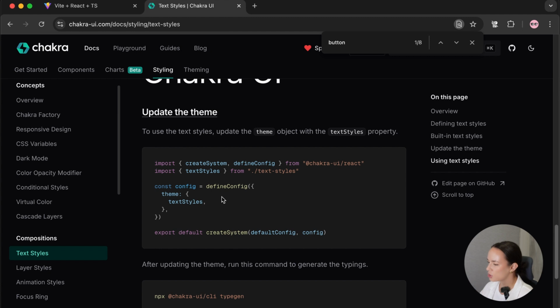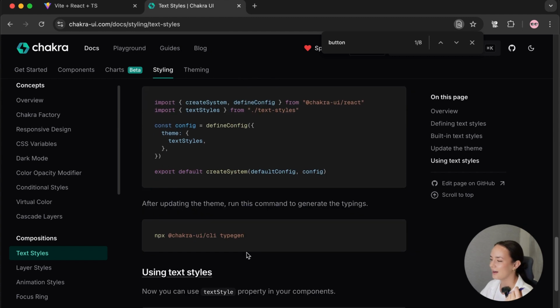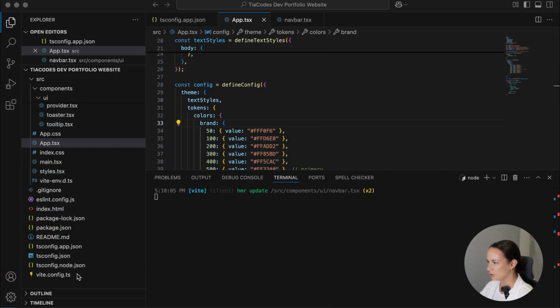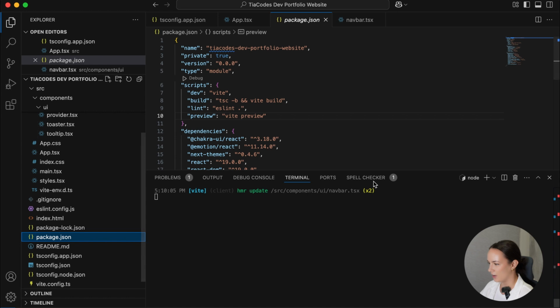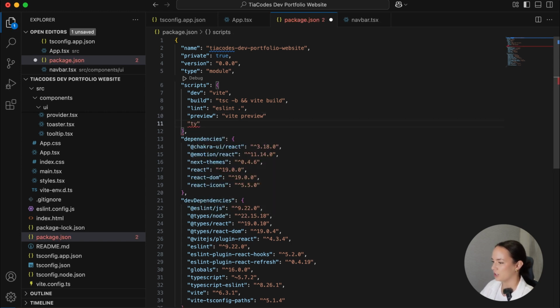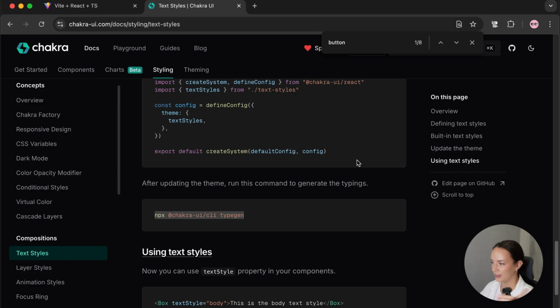Interesting because obviously we just changed the text styles and it worked. And I don't know if that's because I've done this before and I just reverted the changes, obviously when I lost my SD card. But I then found a little bit of a hack. So instead of running this in your terminal to generate the typings, what you can do is go to your package.json file, and let me just close the terminal off. And basically in scripts, what we can do is actually add that script in. So you go type gen, and this is to generate typings, right? Semicolon. And it's that exact command that we just saw.